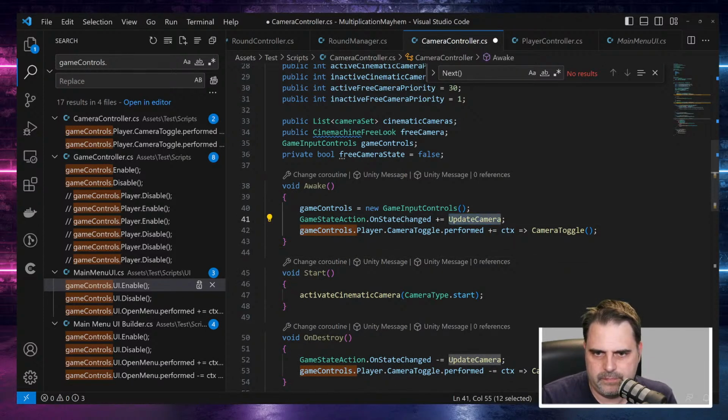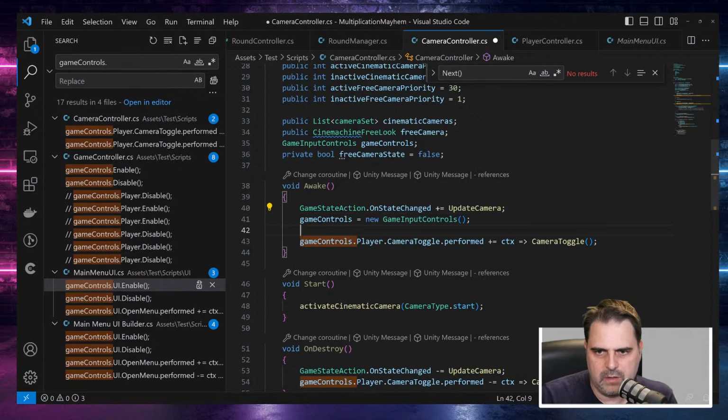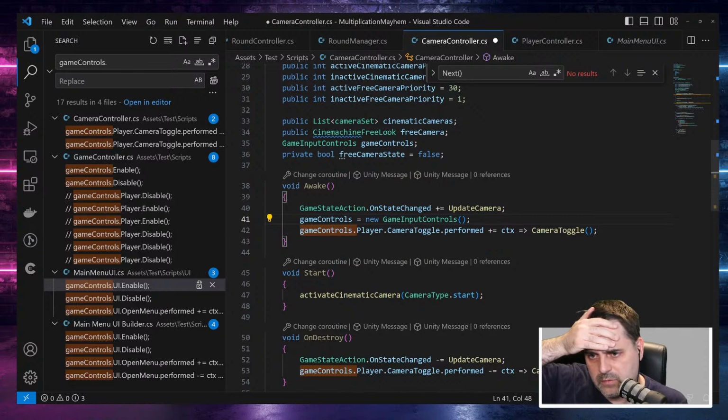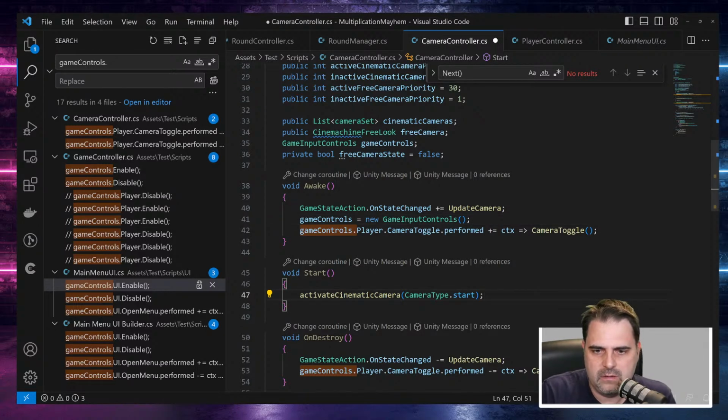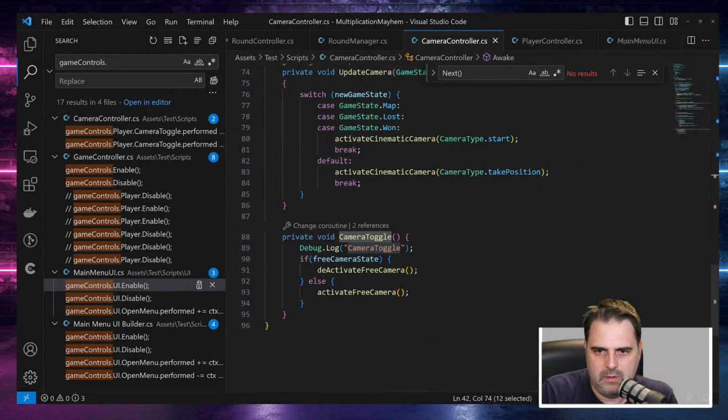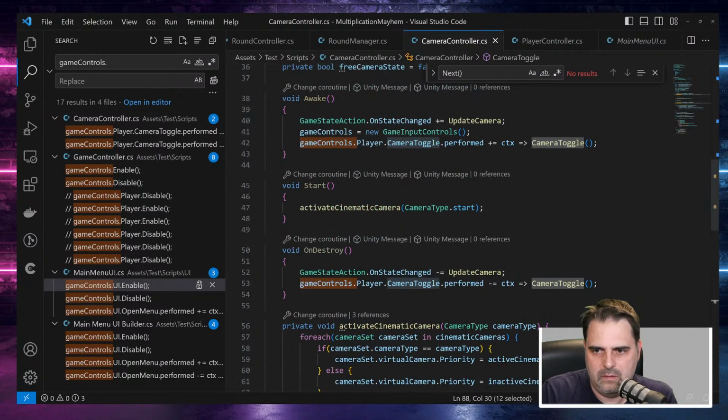Update camera. So I get the game controls. And then I take the player camera toggle performed. So it's pushed down and released. And then it should call camera toggle. And on destroy, I remove it.